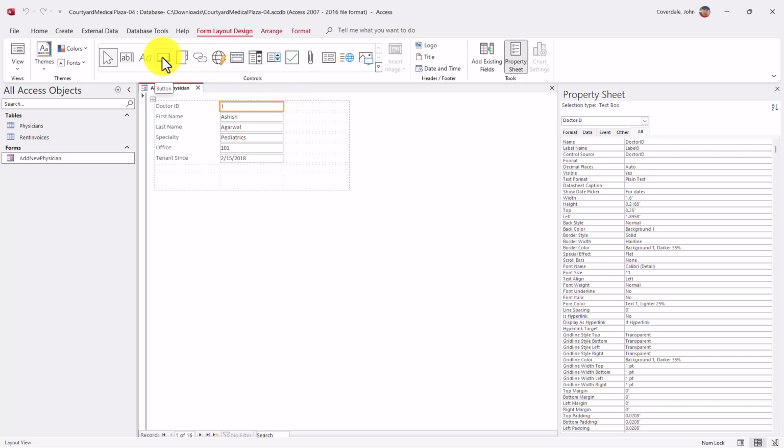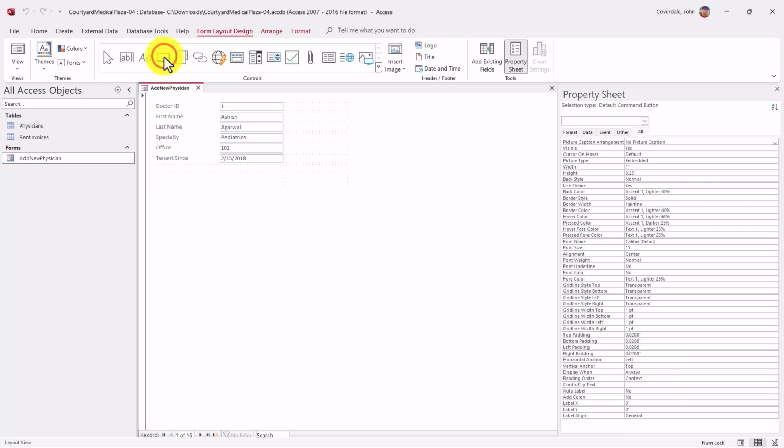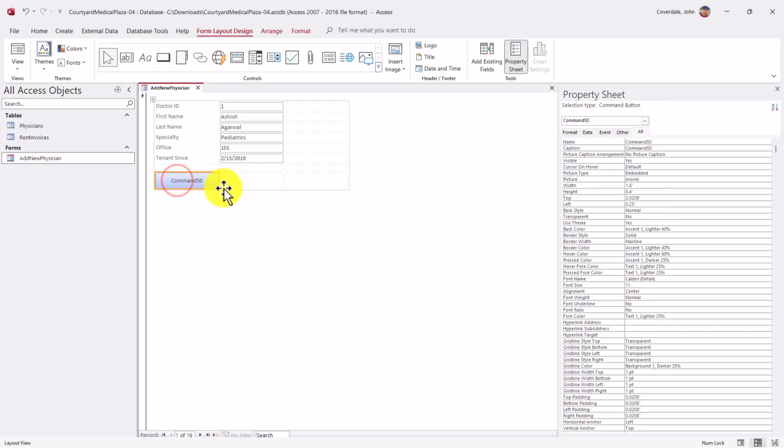So click the one that's the button, just hover over it, make sure you get a pop-up tooltip that says button. Click it, and what happens is a little button follows your mouse, and that button is going to land wherever you click next. So be careful where you click. You want to get this pink rectangle highlighted right here. Click, and it drops a button right there.